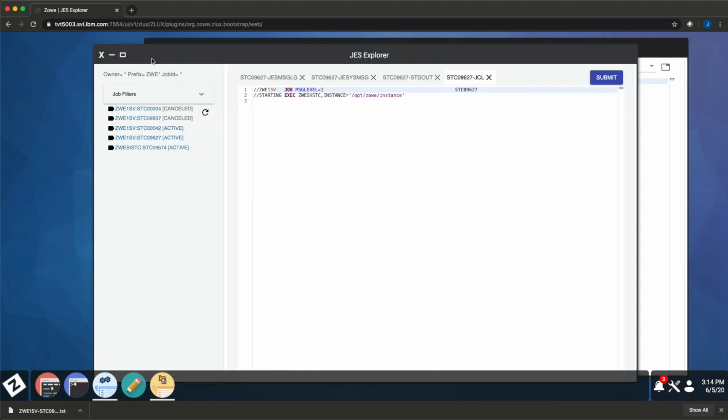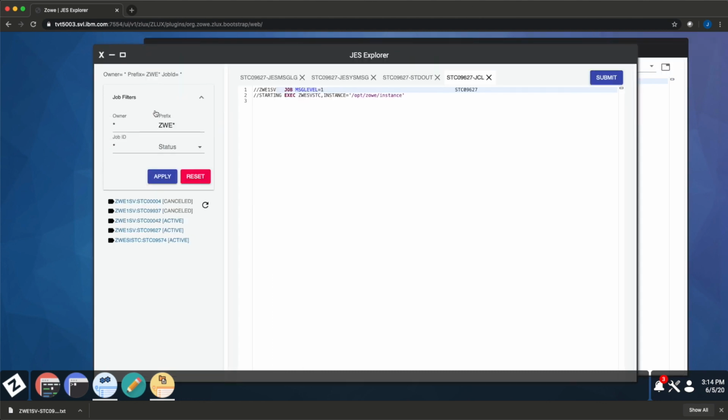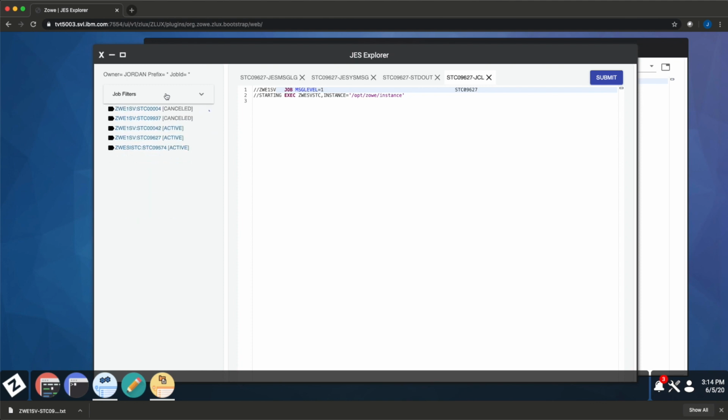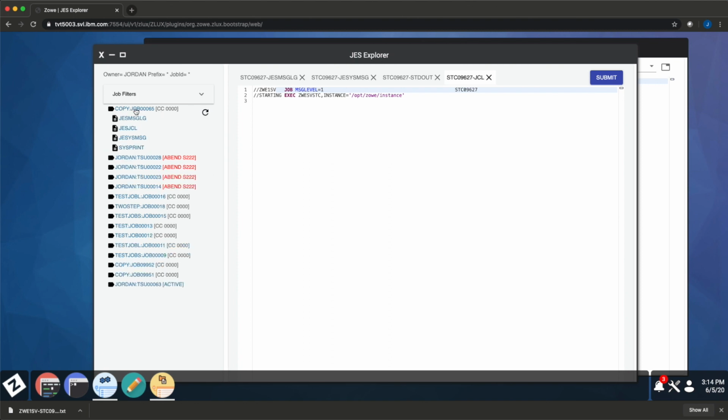So now I can jump over to the MVS Explorer again. I can reset the filter parameters and apply so I get back my jobs. And we should see a new job now. And we do, copy. So we'll just have a look and make sure that's the right job. Let's get the JCL. Yep, and we see that's the JCL we saw just a second ago. And we can see that that job executed successfully.